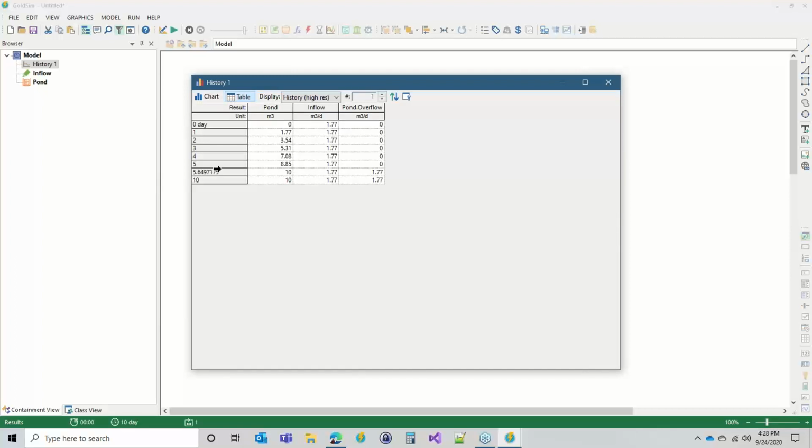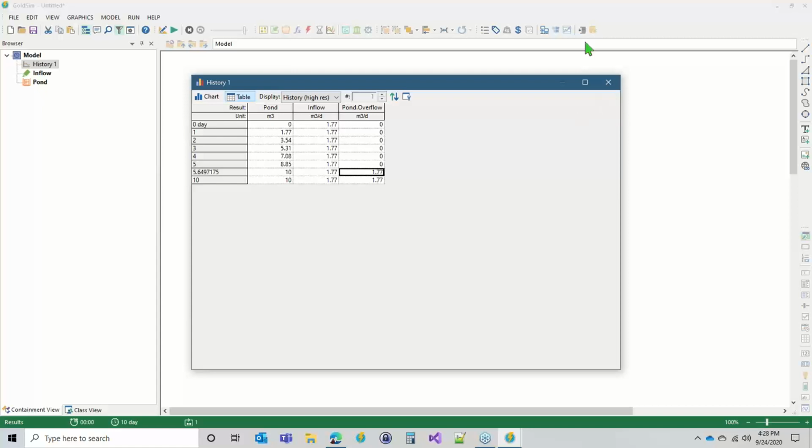At 5.65 days, we hit the capacity of 10 and immediately start overflowing. So it's really important to see this, that your hydrological models are not going to have this built in. They don't necessarily have the ability to adjust the way they're built to these changes in time steps.